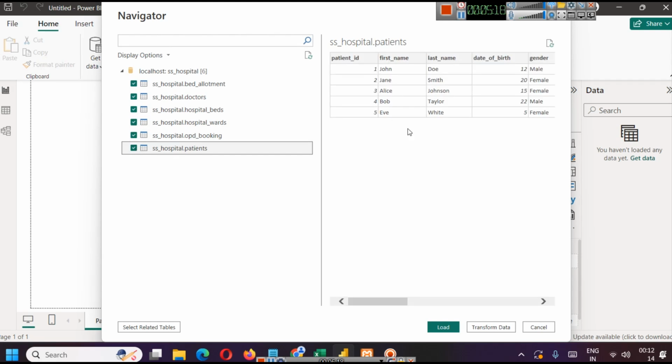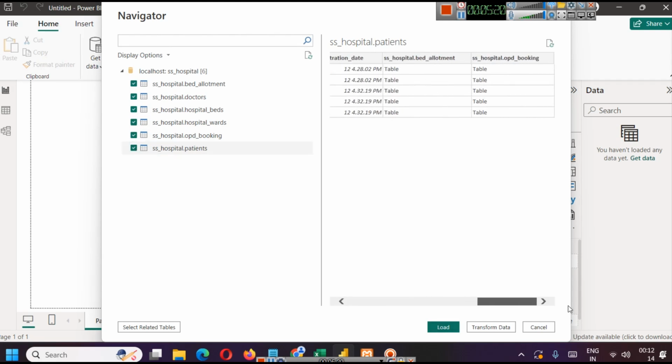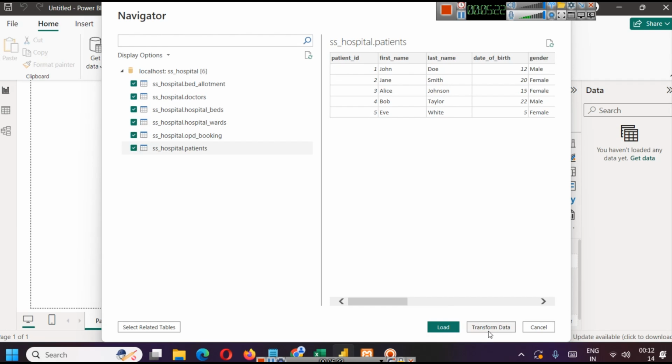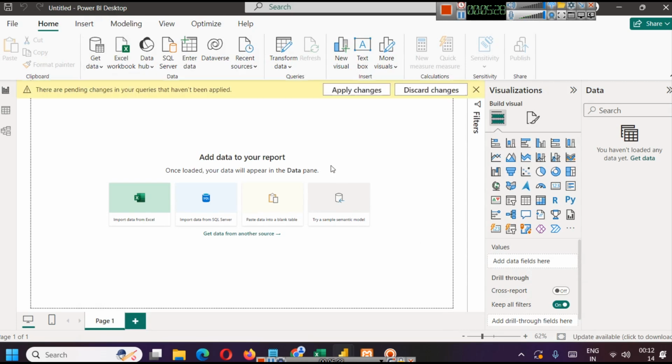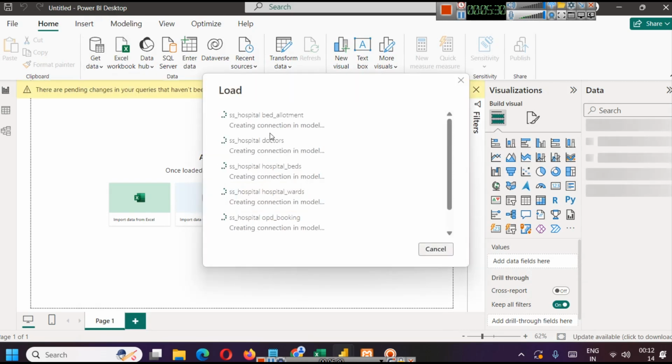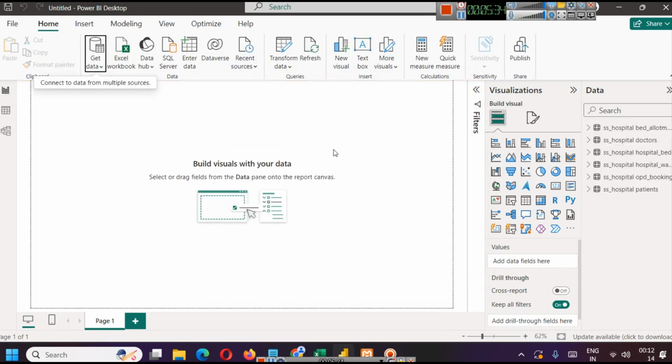So now we have selected all of them. If you think there is a need to transform any data, you can go to transform, but we will simply load the data. All the tables are now being loaded. Now you can see we have the 6 tables.